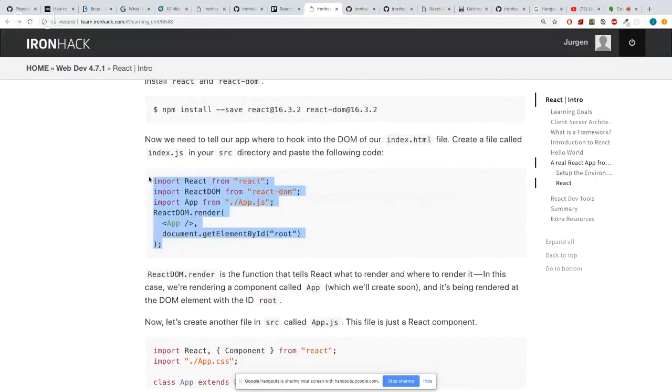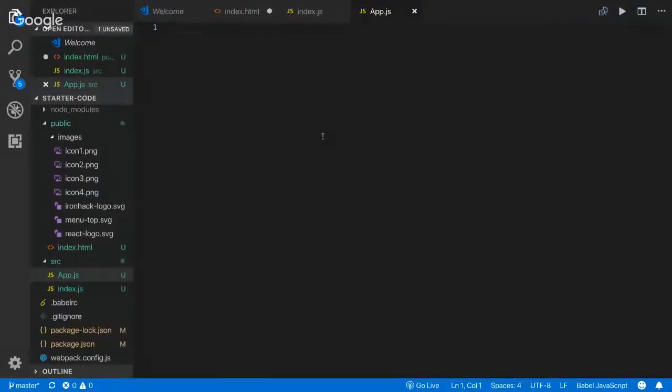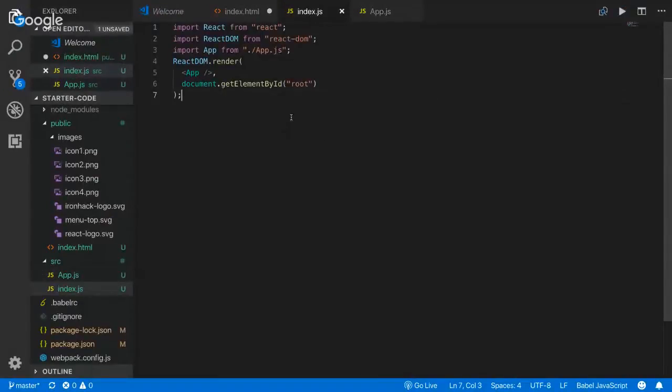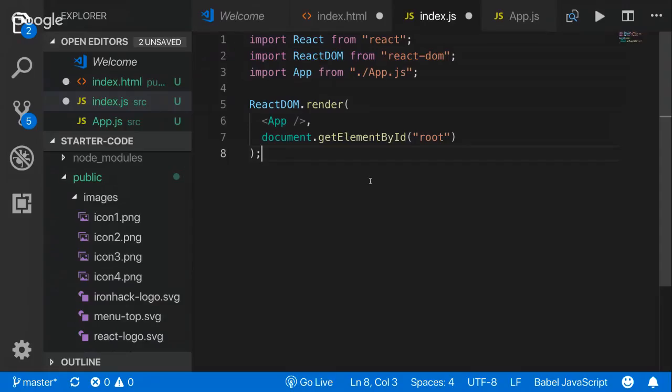So in this lesson, they tell you how to set up your index.js file. So this is where the compilation begins. Webpack goes in here. Says, okay, I need the React library, I need the React DOM library, and I need this component. And we're going to insert this component into the root. We're not going to touch it here. Most projects, this stays the same.